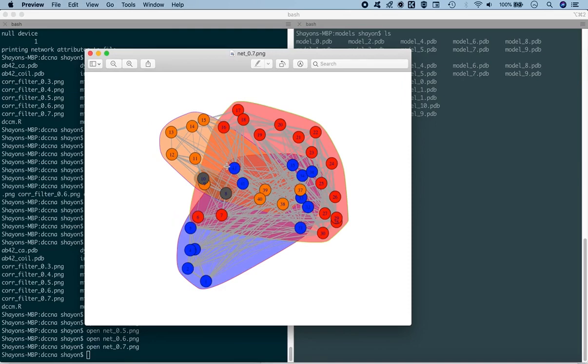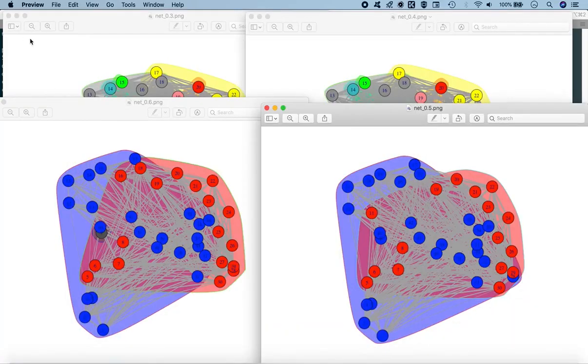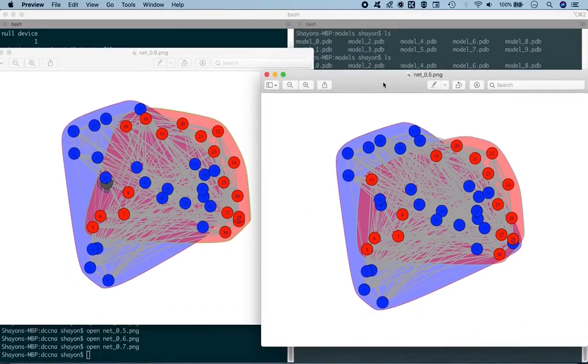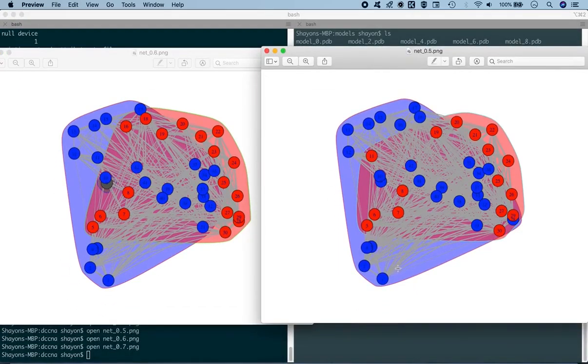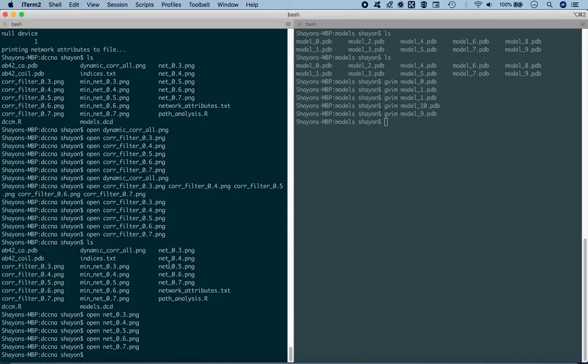Alright, so we don't find similarities of the 0.7 correlation coefficient community structure with that of 0.6 or 0.5, but we find significant similarities between 0.5 and 0.6 itself, which are these two structures here. So we'll go ahead with the lower number, that is 0.5. But before doing that, let's have a look at the minimalistic network structure.